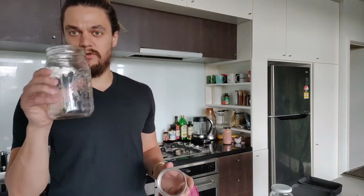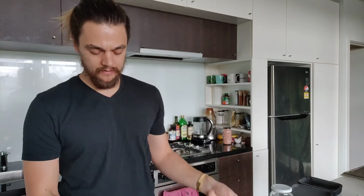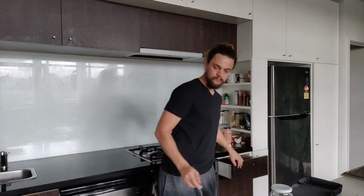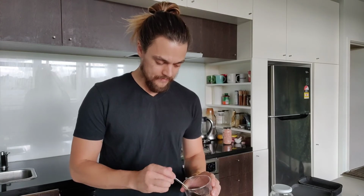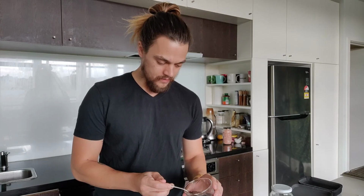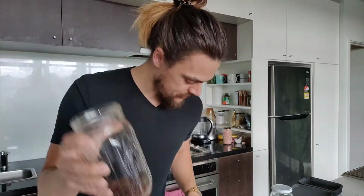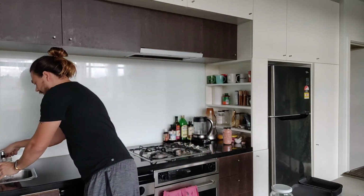So the first step is, for a jar about this size, which is 24 ounces, 3 cups, you want to use about 3 to 4 tablespoons. So I'm going to do that now. Take about 3 to 4 tablespoons and pop that inside the mason jar. Put about 3.5 in, so you can see that there. It's not too many. Next thing you want to do is fill the jar up with water.